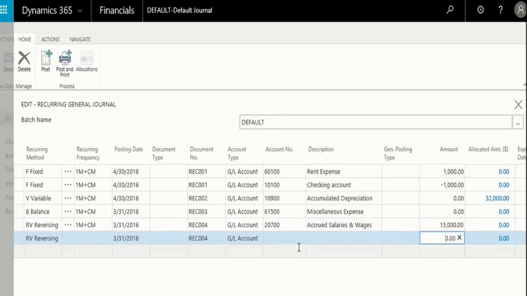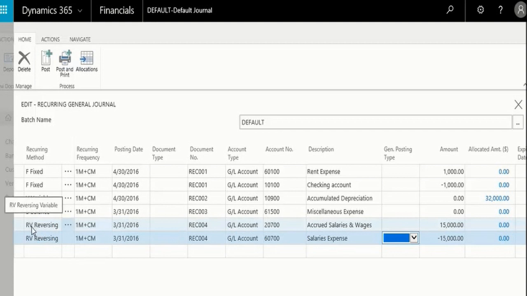In this particular scenario, we are going to create a second line and use 1M plus CM again. Same document. And now we're going to select the balancing account, which will be our salaries expenses account. Let's just remove that again. Don't need it. And the value here would be the minus 15K. That's your credit. So that's how it normally works. First the debit, then the credit. The credit's on the balancing side, and so good to go.